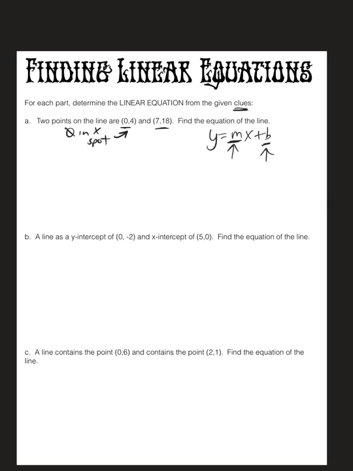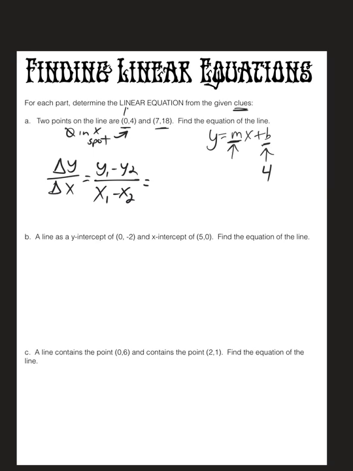So in this case, we do have a y-intercept. We know that 4 is going to be plugged in for the b. We do not have a slope. If you remember back a few of our note packets, we always have the ability to find the average rate of change if we use delta y over delta x. So I'm going to write out my formula, y1 minus y2 over x1 minus x2.